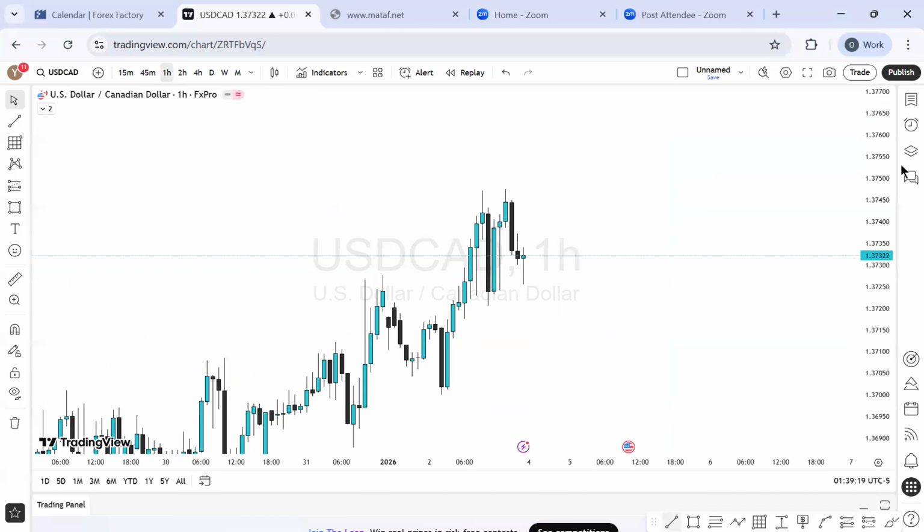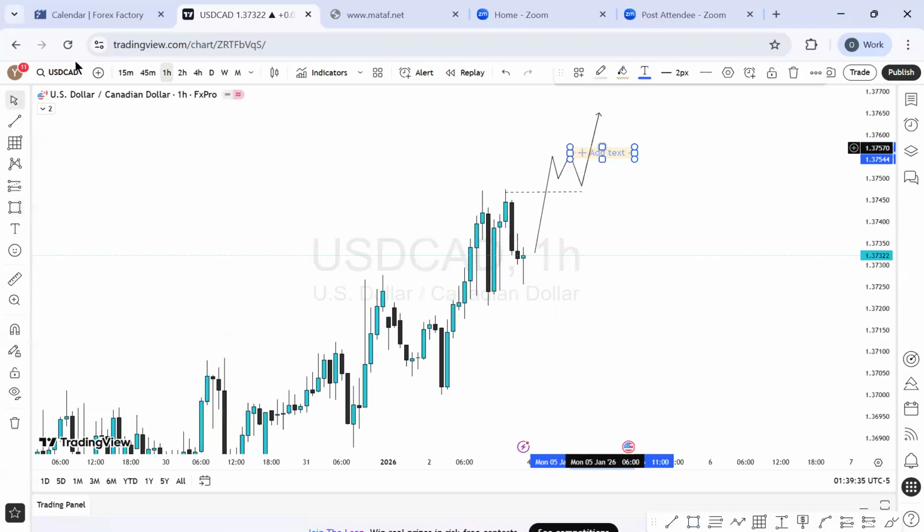Or peradventure, if you can wait for this level to be taken out. If you're not in already, wait for this level to be taken out, and you see something like this in the market when it's unable to break above here and create a new structure for a high, then you can wait for the price to just do a little bit of movement back in here and you take a buy from there. So that still looks very good and fair.